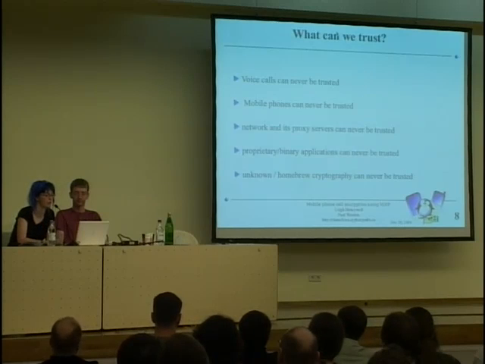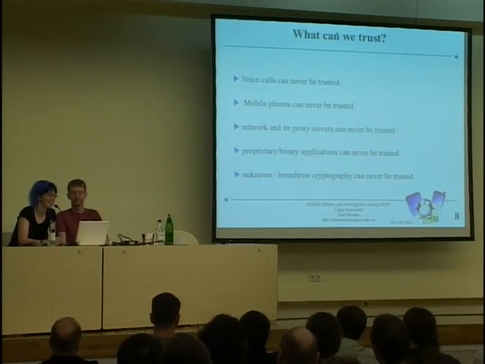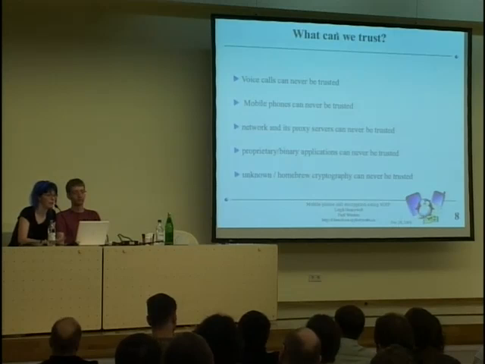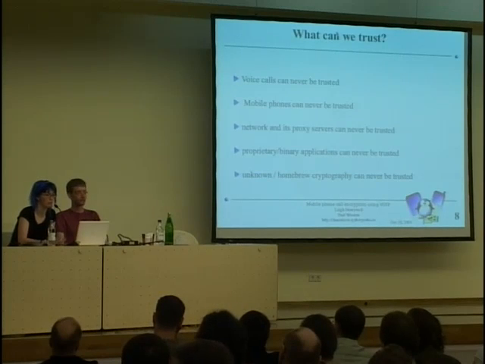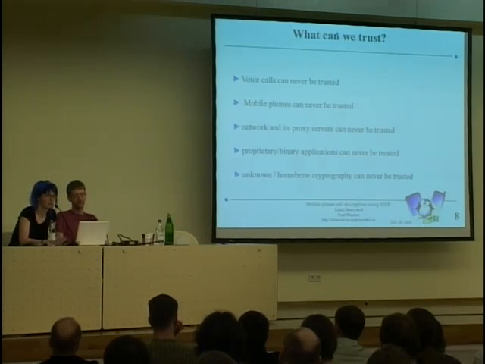The actual IP network that you're using on a GPRS, UMTS, or what was the other one? Anyway, the GPRS, Edge, or UMTS connection, you can't trust whether it's going through a BES or a proxy server, any sort of thing. You're on the cloud regardless. And then you have the question of proprietary phones. You don't know what's on your Windows Mobile phone. And that's always been my concern with the CryptoPhone, that it runs on Windows Mobile. I totally respect the CryptoPhone project. I think it's an amazing product, but it does run on Windows Mobile. And then we get into unknown and homebrew cryptography. You just don't want to go there.